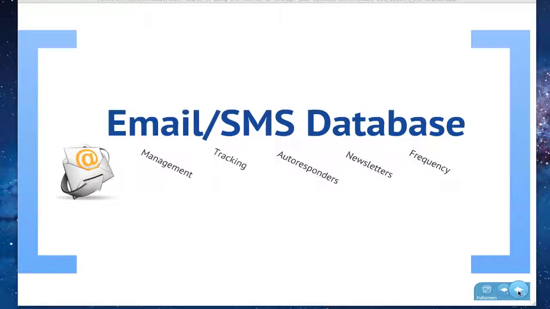The Super Butcher mails out regularly. As far as the frequency goes, they'll have a special that goes out on Tuesday and one that goes out on Friday. How often you mail out to your database just depends on the type of business, but you want to do it at least regularly. So if you're doing it monthly, do it every month, and if you're doing it weekly, every week. And if it's too much for people, they'll take themselves off. So you've just got to find your own happy medium there.